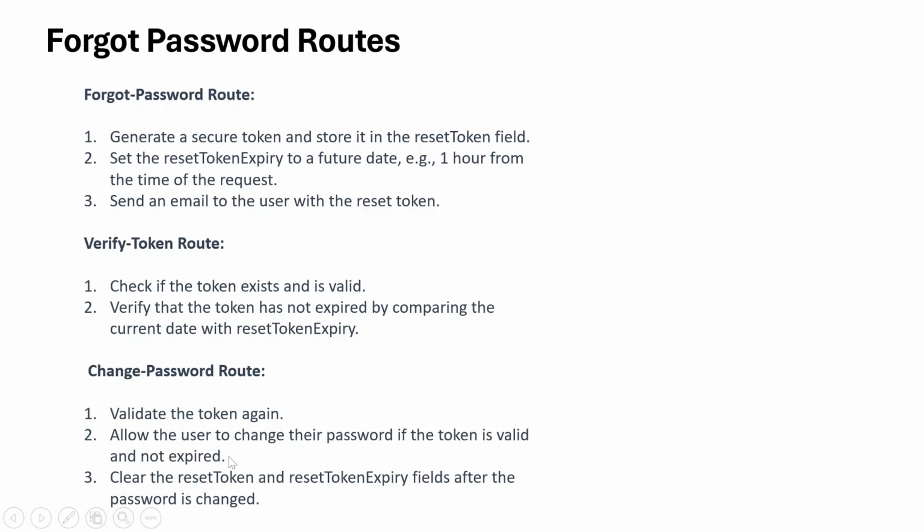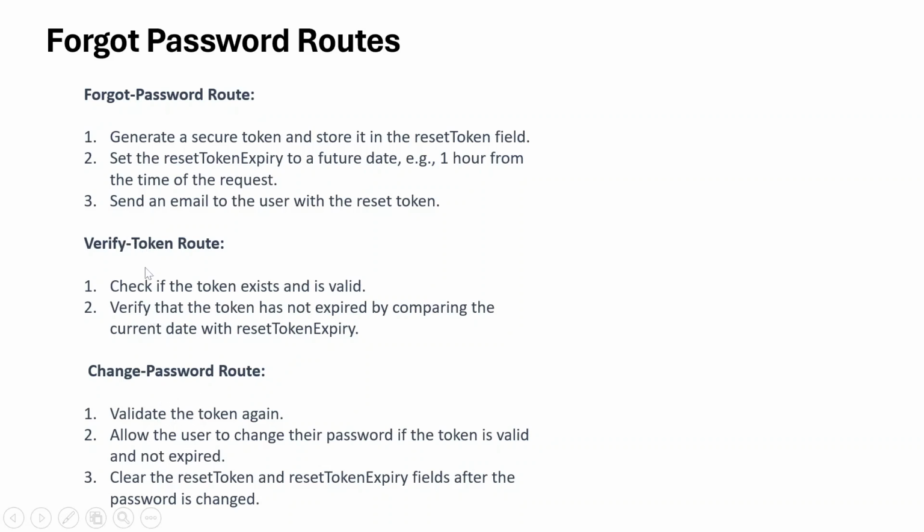If the token is valid and not expired, then we clear the reset token and the reset token expiry field after the password has successfully been changed. So this is just the flow I have chosen, but I believe there are so many other flows, for instance, sending a reset link. In a mobile app, it is not so viable to send a reset link. This one is the most straightforward and most viable method of sending the OTP or the token.